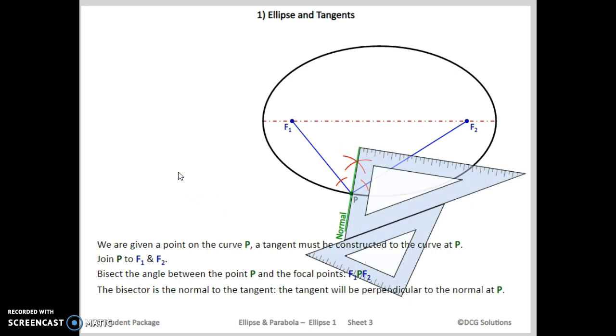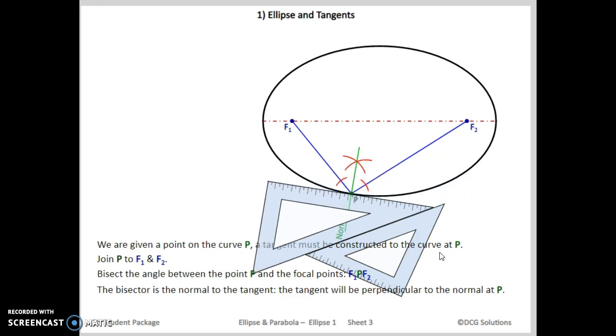There are a million ways of doing it, but it's very important that you practice these all the time, because it'll take a while to get the hang of spinning set squares around and whatnot. What I want you to do is focus on a set square and an edge that are 90 degrees to each other. So these two are 90 degrees to each other. Align one of those edges, which are normal, and then put in your other set square down below it. After that, slide it down until it goes through P, and then you can draw in your tangent.